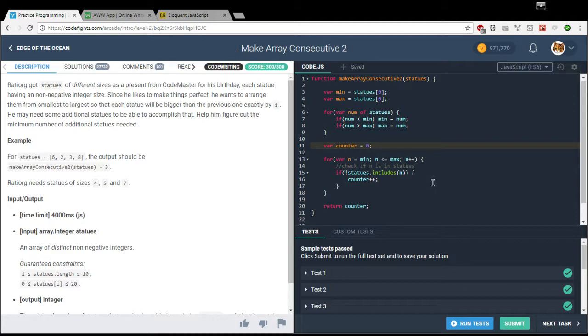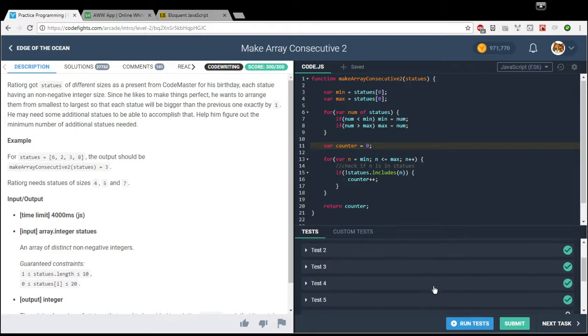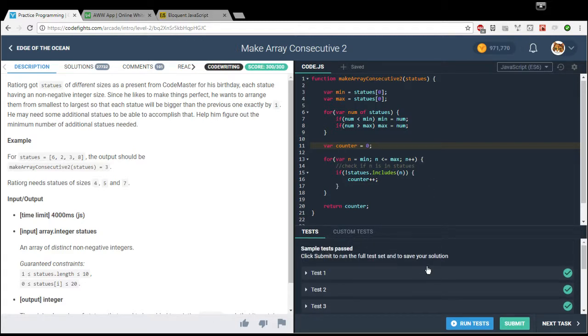Okay, so we've got our algorithm. Seems like it's working. It's passing all our visible tests. But can we do better than that? Is there another way to think about this? Do we actually, for example, need this loop? Do we need to go through and check all of this stuff? Or maybe there's a more efficient way we could deal with that.